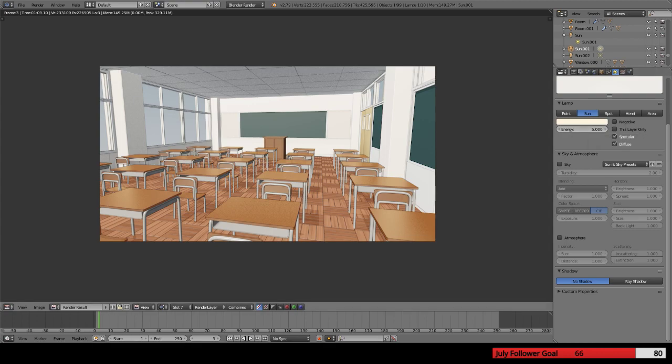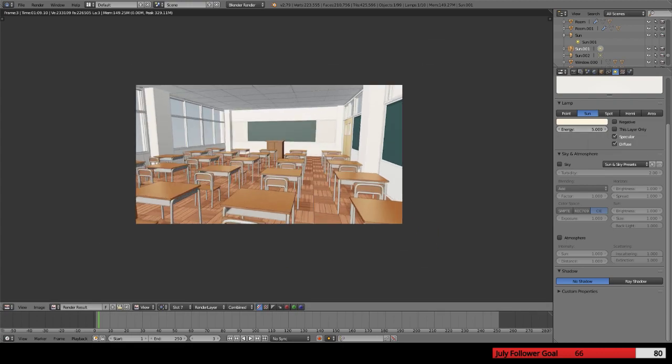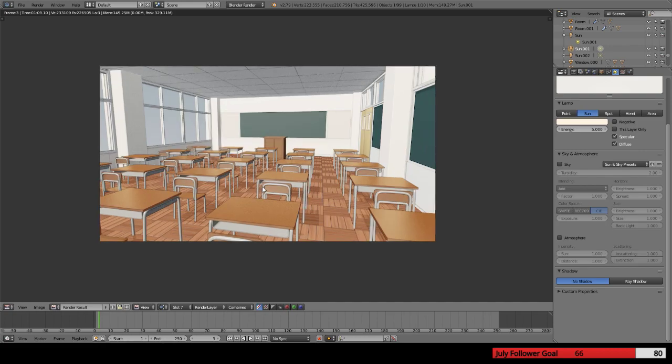We definitely need some more specularity going on these desks, to be honest. But in terms of brightness, I feel... Actually, I think it's okay. Maybe just a little less. And we'll get those shadows back in. Don't worry about that. Huh.